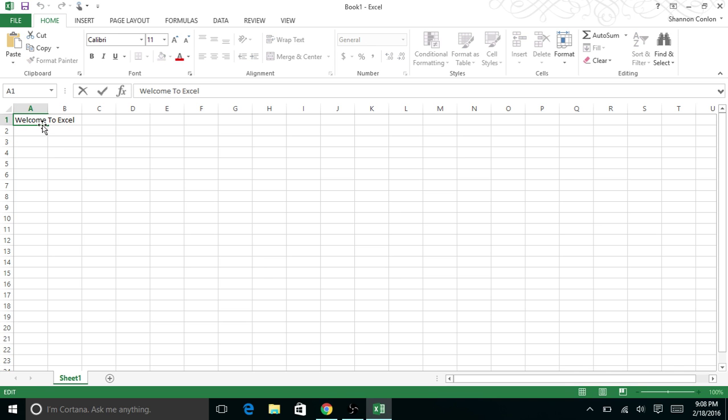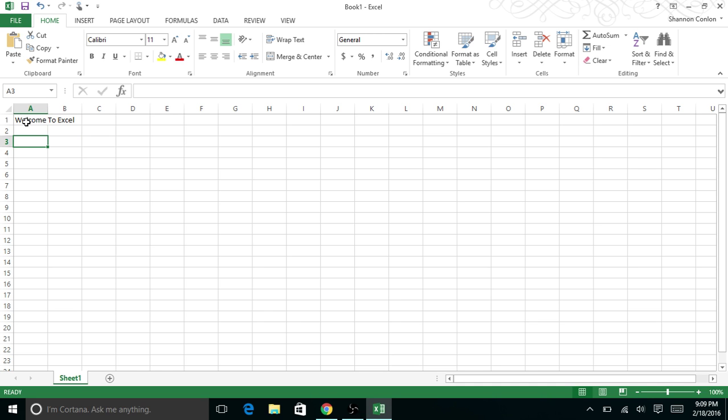Problem is, you haven't formatted this cell. So just click on it, A1. You see it says Welcome to Excel. Anything in this bar up here is what's going to be in that cell. So if you click on C3, notice it's empty. But instead of double clicking here, you can just click up here and say hello. And there it is. If you don't like it, just highlight it and click delete, and it automatically deletes.